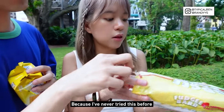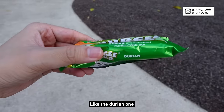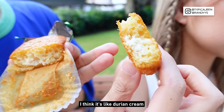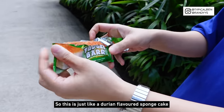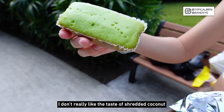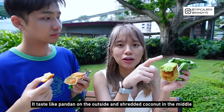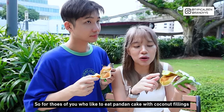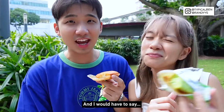I'm quite interested in these fudge bars — I've never tried this before. There are six different flavours, including durian and macapuno. The durian one has a filling that I think is durian cream — it's like a durian flavoured sponge cake and the durian taste is quite distinct. The macapuno is coconut — it tastes like pandan on the outside with shredded coconut in the middle. So for those who like pandan cake with coconut filling, this is for you. These fudge bars are from the Philippines. I have to say — no buy.